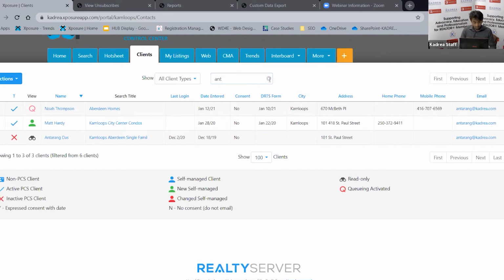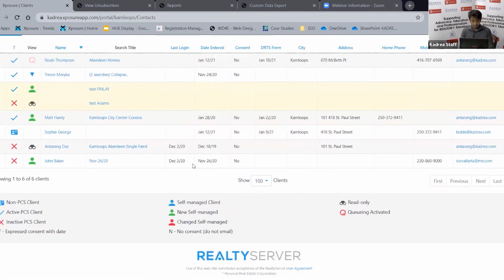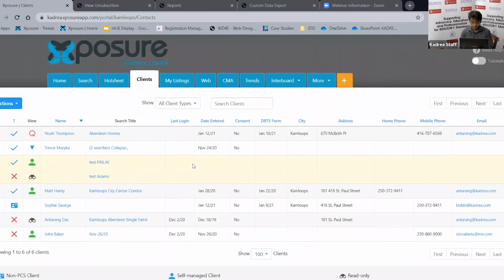So we've taken care of most of the things that we see under the clients tab. Now we will go and look at every question that has come in. This question is from Stacy. I've read this question before, but I'm going to read it again. How do we view the portal results and see what they have marked? How can we see what a client has marked as potentials or favorites?